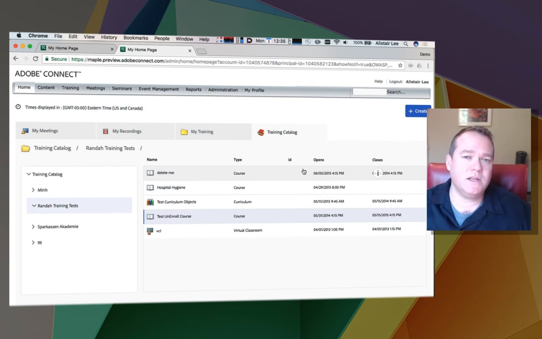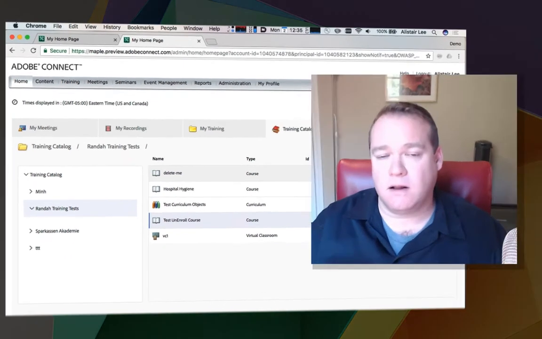The second new feature that we're very excited about is a brand new application that replaces the Adobe Connect add-in. That application is installed in the same way that the add-in has been installed in the past. In other words, when you go to an Adobe Connect room and try to share your screen, we'll use the Lightning install process to automatically install the application onto your desktop. That doesn't require administrative privileges.